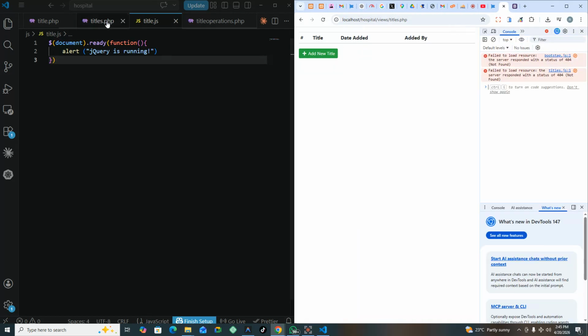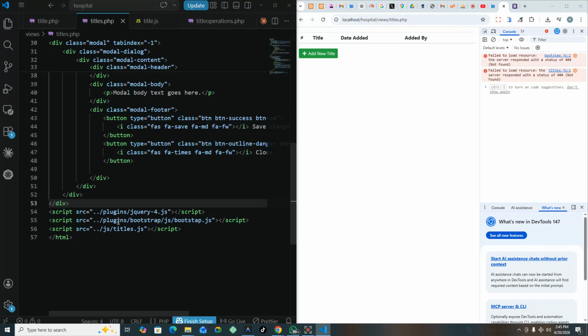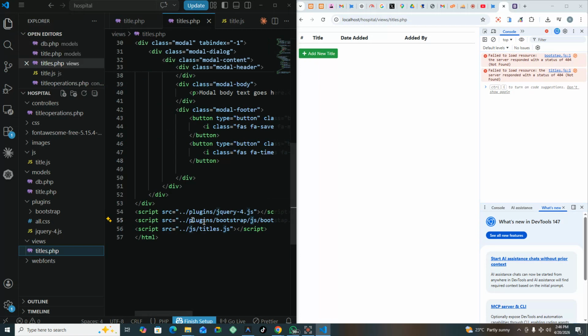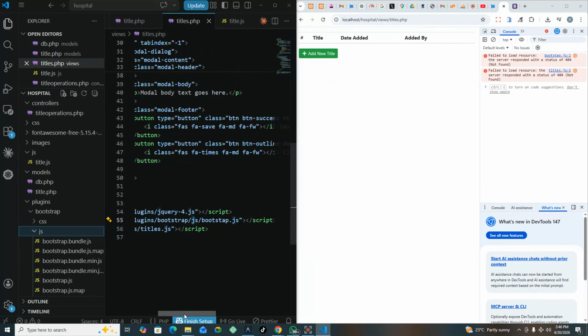So let's fix that. So Bootstrap, I say you go to plugins, then you go to Bootstrap, then JS. No, there's no, yeah, okay. So let's just check that. We said go inside plugins, which is from views, jump up one level, go into plugin, then go into Bootstrap. This is Bootstrap. Then inside Bootstrap, look for JS. Then inside JS, you look for, this is not boot, I missed an R here, it's bootstrap.js, as you can see. So now that is fixed.